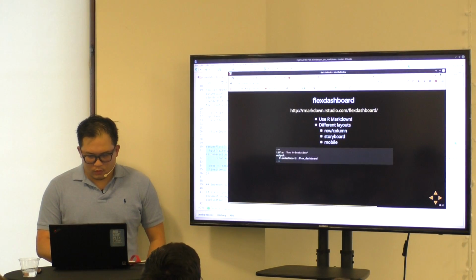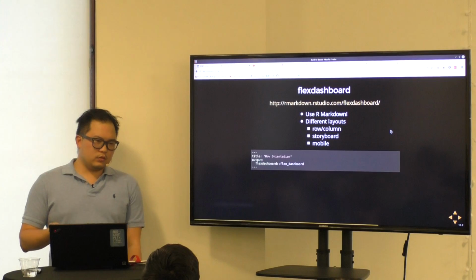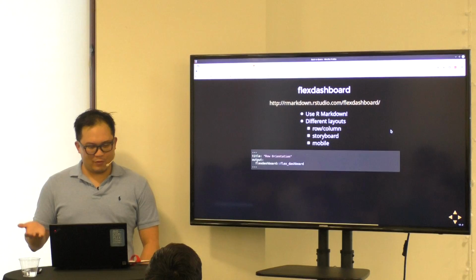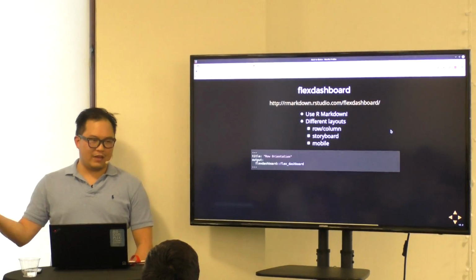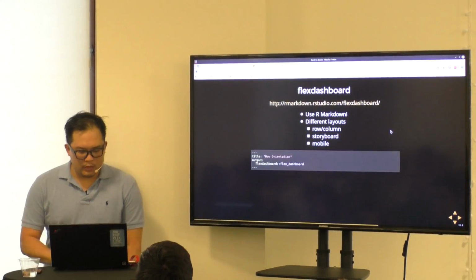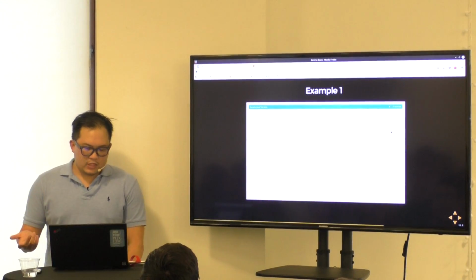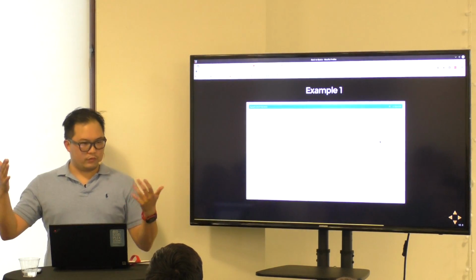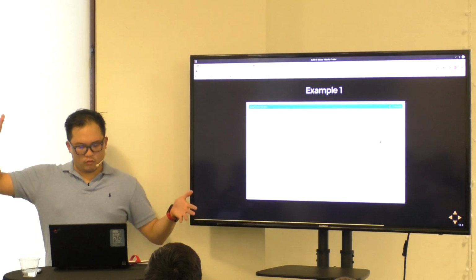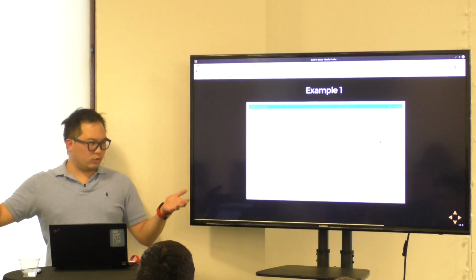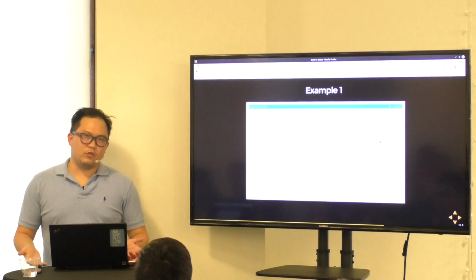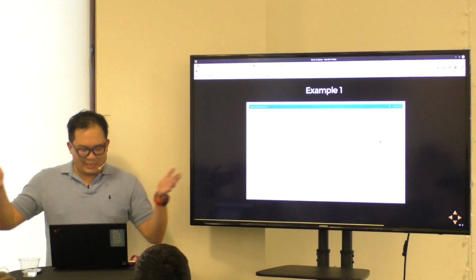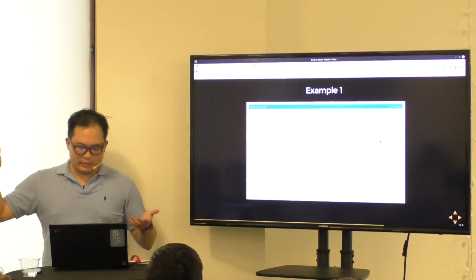So with these Flex Dashboard things, anything interactive is going to need an R server under the hood. So it's never going to be as simple as here's an HTML file. You're going to have an R or Shiny server running in the background. But the cool thing about Flex Dashboard is you can use markdown to define how you want to split up the window. And you get these really nice, pretty much full screen dashboard applications, which, if you were to try to do this in base Shiny or even Shiny dashboard, I don't think you can get the actual edge to edge, full screen version of it.